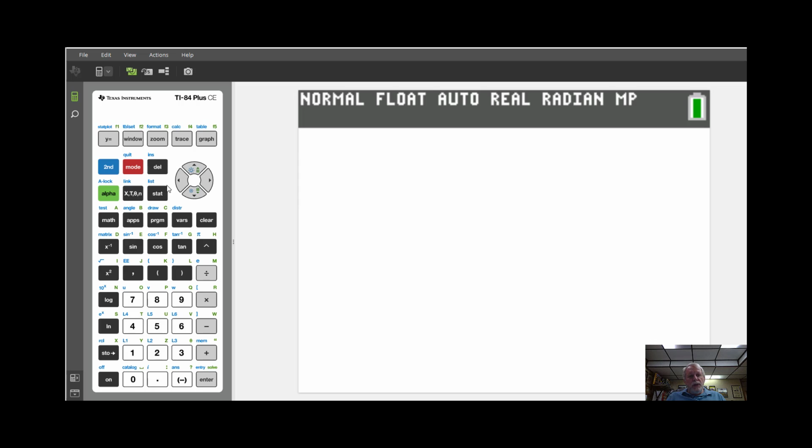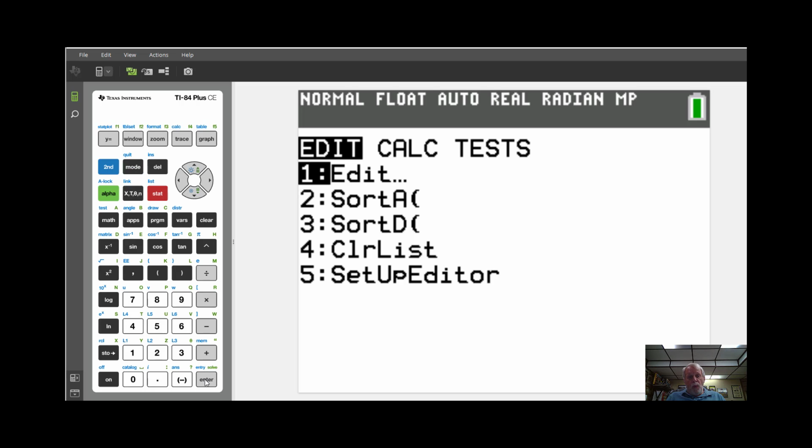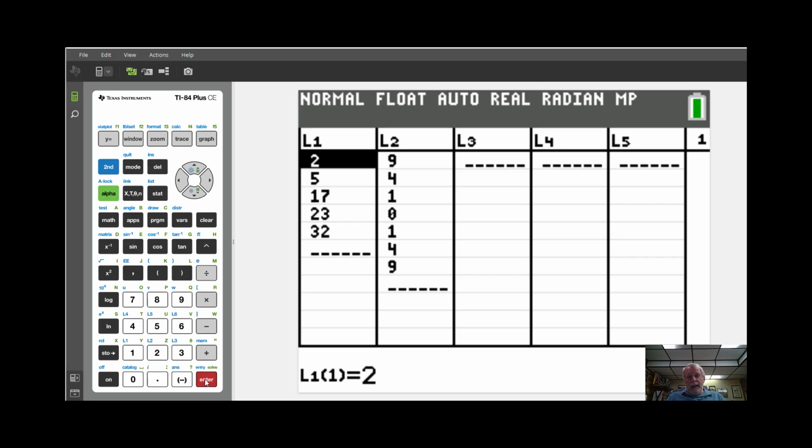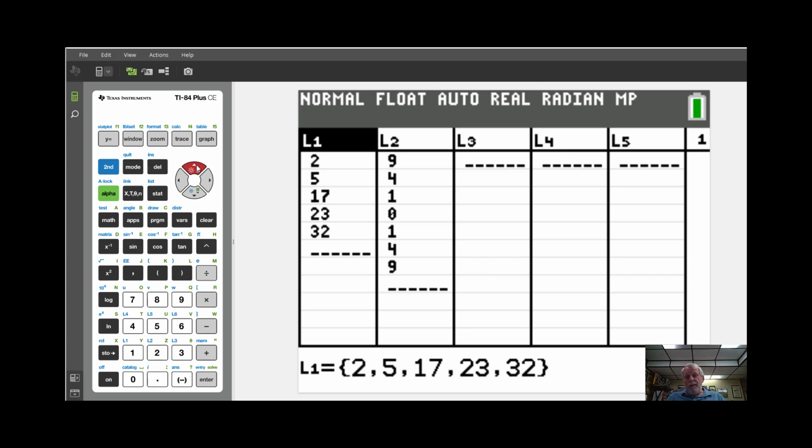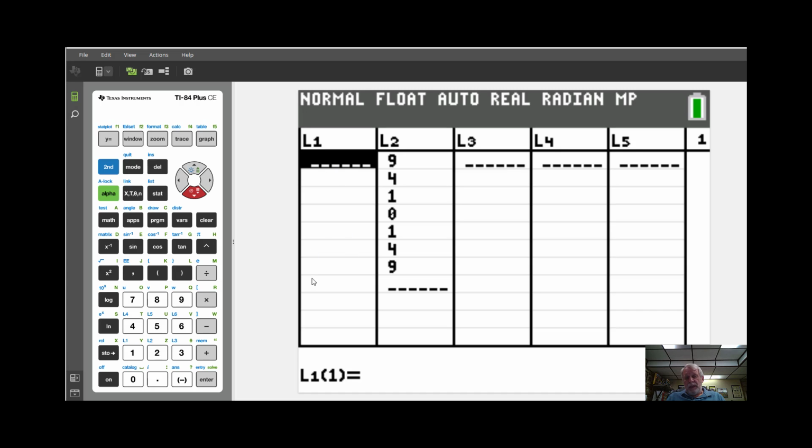First thing we're going to do is put some numbers into list 1, L1. So I'm going to go ahead and press Stat and Enter or 1 to edit. If you have something in your list, the best way to clear a list is to go to the very name of the list, the top very name of the list, and press Clear, not Delete, but Clear. It clears it here, but it doesn't clear here until I press the down arrow. Now it's cleared. And so let's go ahead and type in these values into list 1.